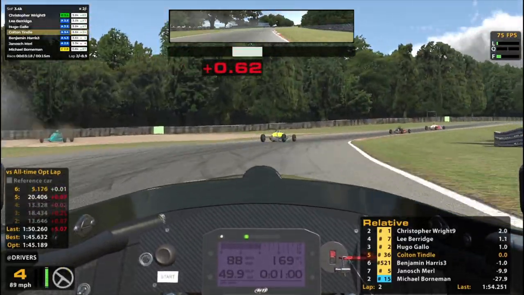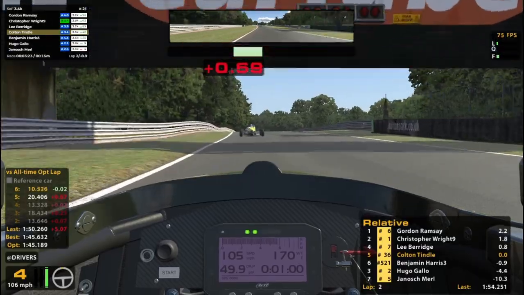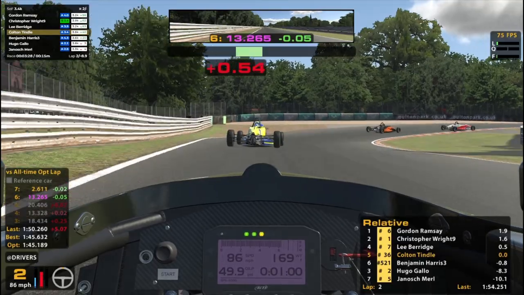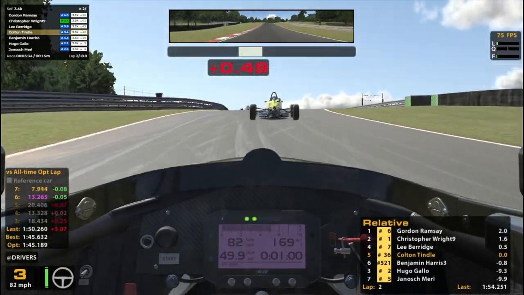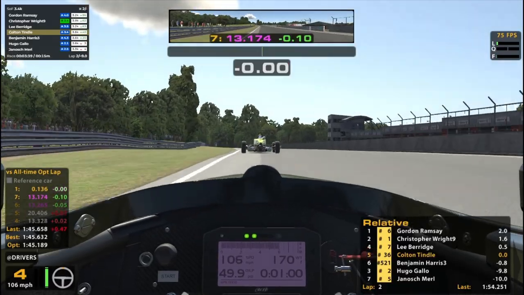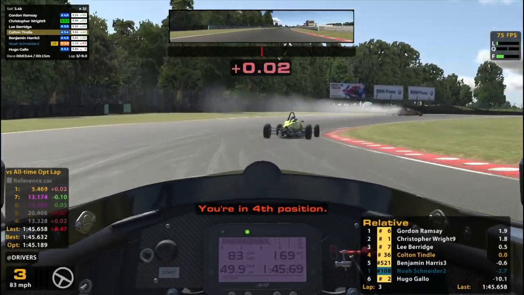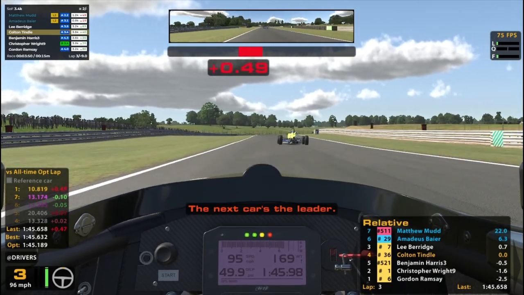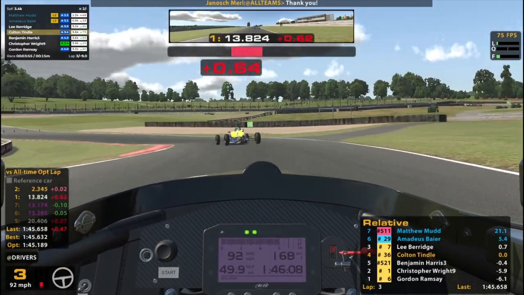Oh, there's a spinner. Alright, off the track, so we're good. That's what I'm trying to avoid. You overdrive a corner. That's what happens to you. Very important to get this thing slowed down before you start turning that wheel. The leader has just done a 145. You're in fourth position. Fourth place. Oh boy. Second place. We still got 11 minutes, so things are looking good at this rate.